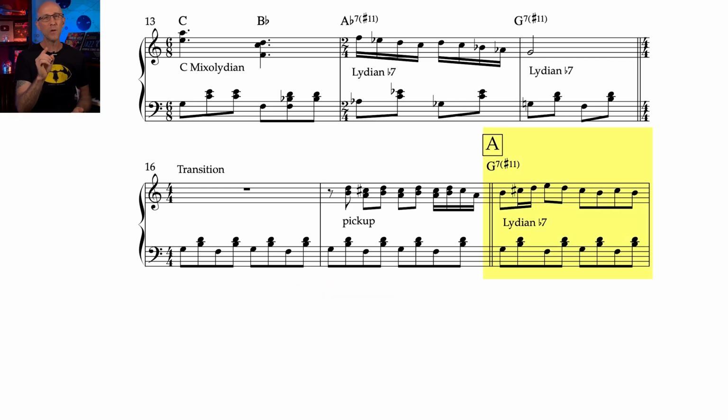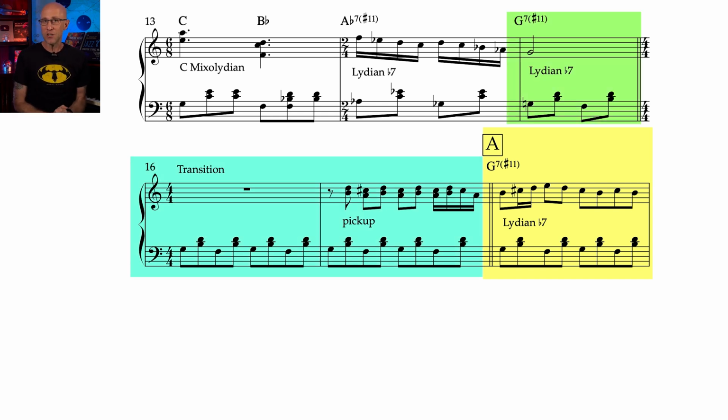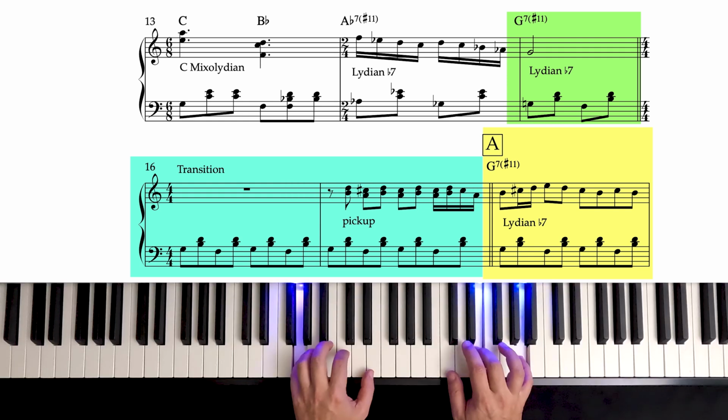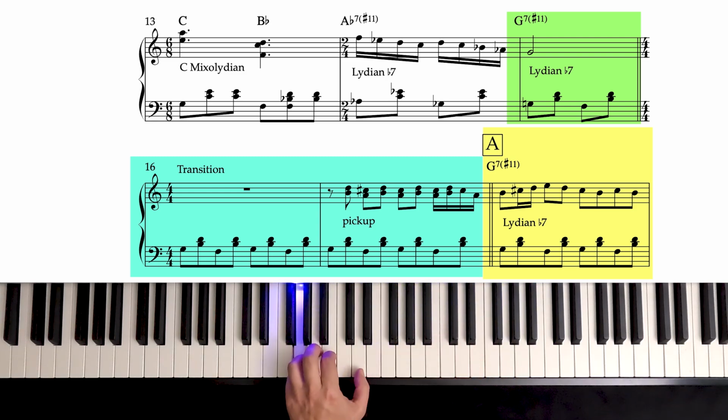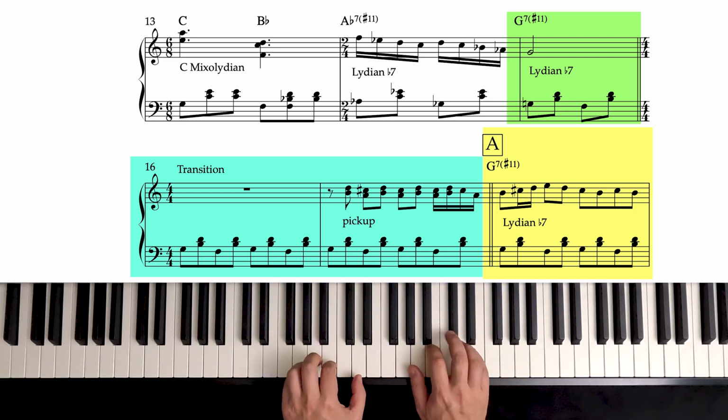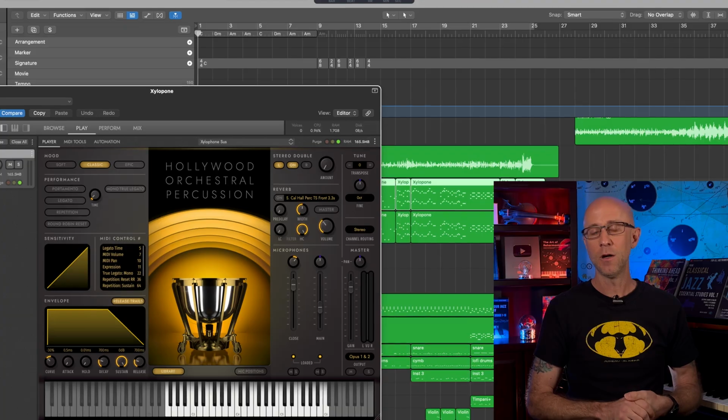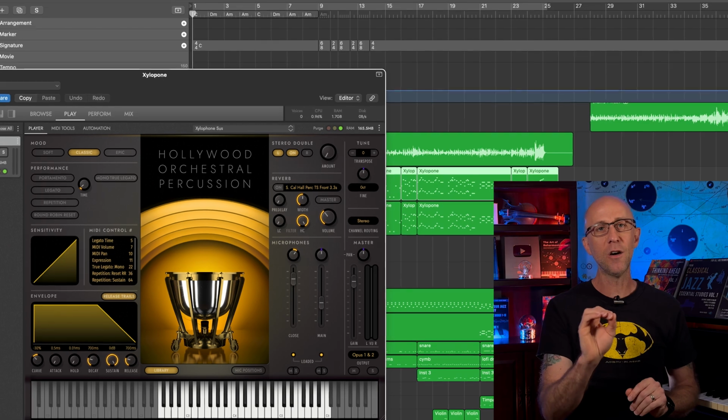And also, we didn't restart the A theme right away. Instead, we snuck up to it by ending the B theme on a 2/4 measure. And then we added a transition in 4/4, our original time signature, and also a pickup to the main theme. All these techniques are subtle, but they make all the difference.